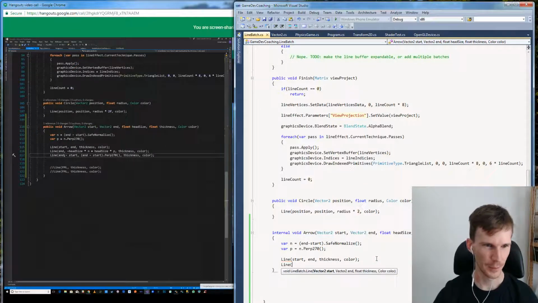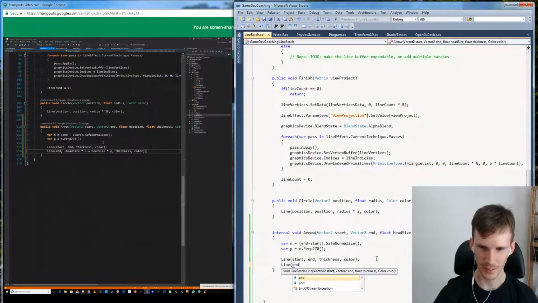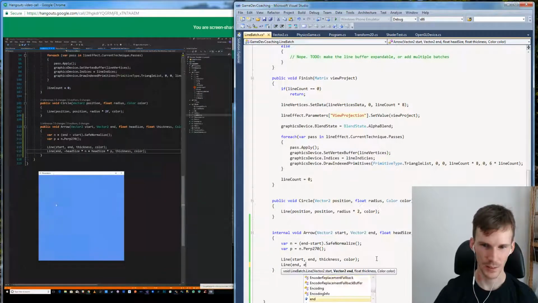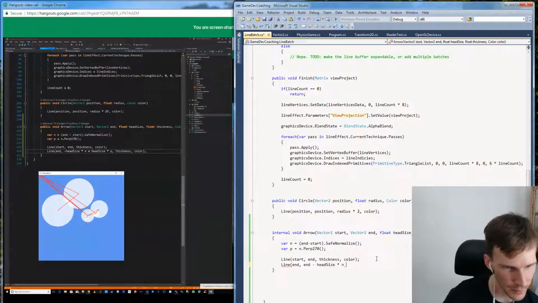I did something silly, obviously here. Oh, is it just because I have this? This is the garbage line at the end here. That one's the garbage line, so we don't need that. We don't need that at all. What are we doing? We end plus. Hold on, it's still garbage.